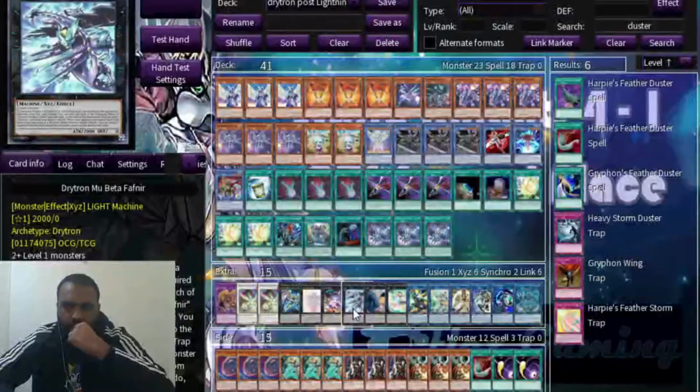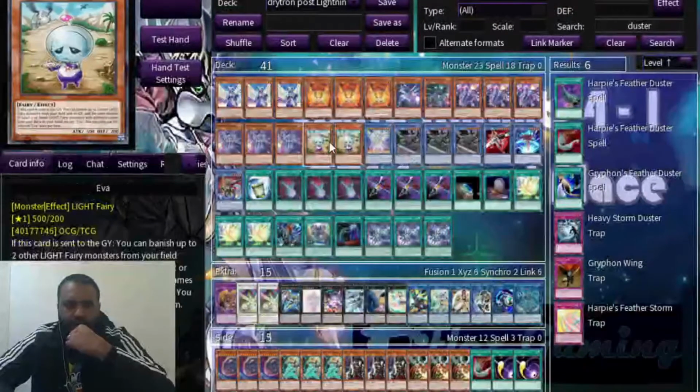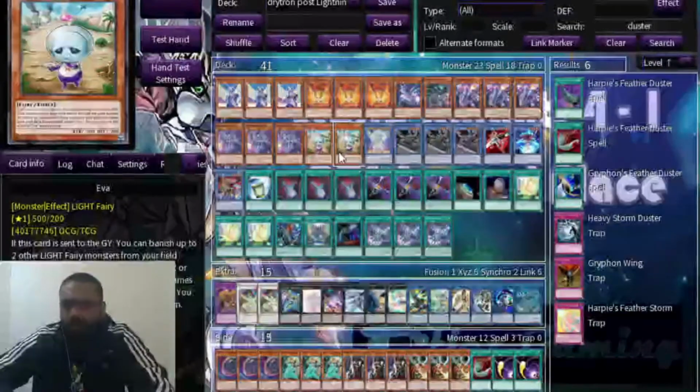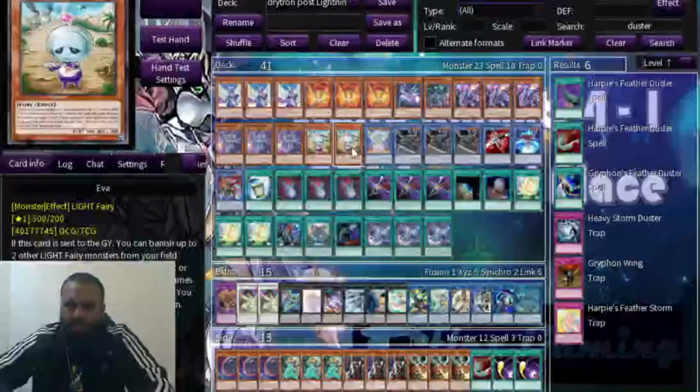Yes. Cool. And then the double Eva, how are you finding that? Or why double Eva instead of just the one?